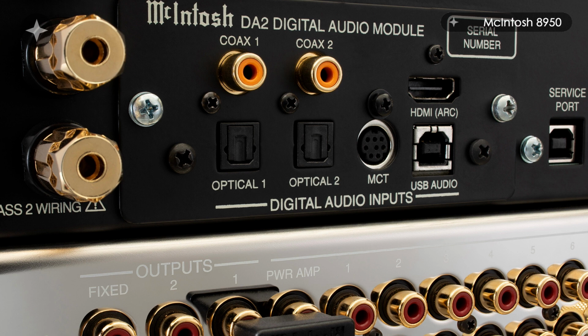And then once you've chosen your speakers with absolute impunity, you can connect, I think, 16 different things to the McIntosh. There are analog inputs, there are balanced analog inputs, there are digital inputs, there is an HDMI ARC connection for attaching your television. You can take USB from a computer or a streaming transport. There's a dedicated connection for attaching a McIntosh SACD transport. You think of it, they've attached it to the back of it. There are 2 phono stages, a separate moving magnet and a moving coil phono stage. They can both be selected independently of one another. This amplifier has every single connection you can possibly imagine.